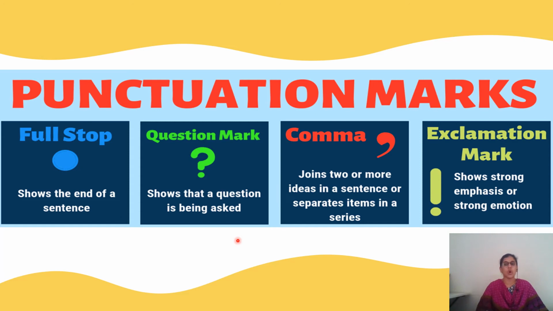So when I ask orally, at the end of the sentence, I don't give a question mark. But the same sentence, when I write it in a notebook, "What is your name?", after the word name, I give this question mark punctuation. I give this mark at the end of the sentence to show that I am asking a question. When I do it in writing only, I can show this. So I put the question mark symbol to show that I am asking a question.